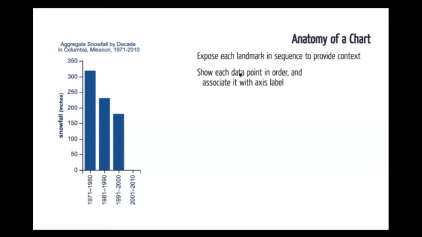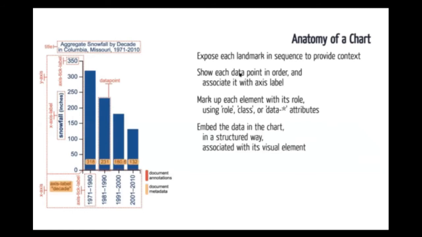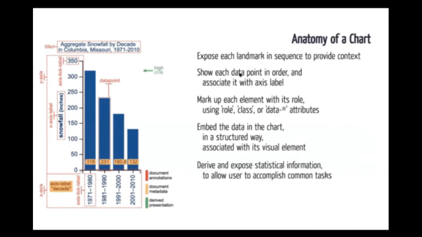Okay, so we have 3 bars. You can see that these bars are decreasing. And the key here is we mark all those up in a way that a screen reader can actually understand. We have labels on them. And we provide access to each individual data item, the values. But then we also say things like we can pull out the high, we can pull out the low, we can pull out the range, give them the total, tell them maybe the mean.